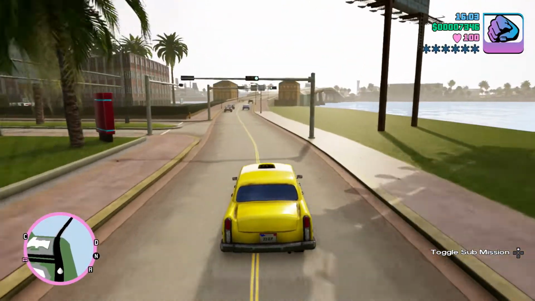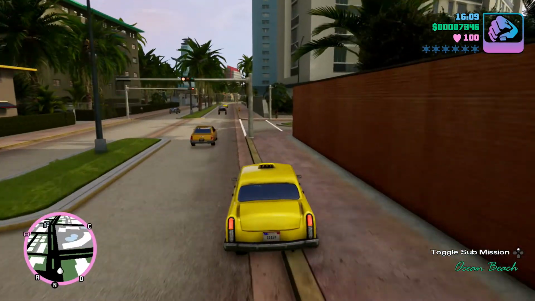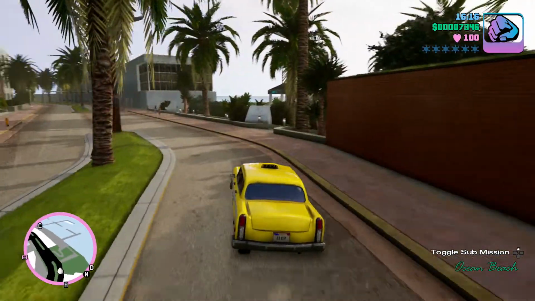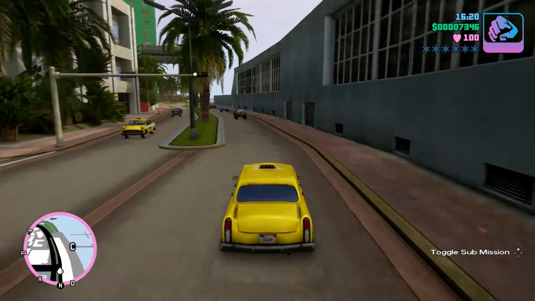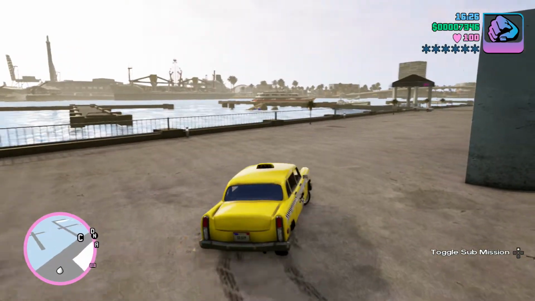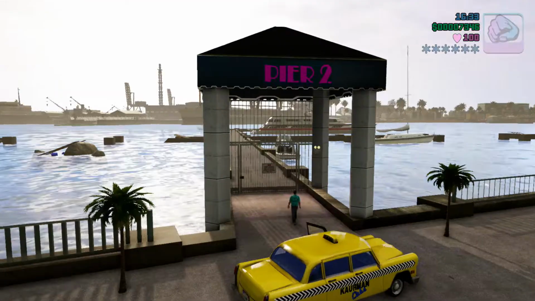Alright, guys, let's go around the corner here. And, yeah, this next mission is going to be a military-based mission. I believe we have to steal a tank. I think it's called Sir Yes Sir. I used to play this game a ton when I was a kid. I kind of have this whole game memorized. Let's see how well I do with this new Definitive Edition updates and stuff. Here we go. And yeah, so sit back, relax, and enjoy this next cutscene here at Pier Number 2 with Cortez.